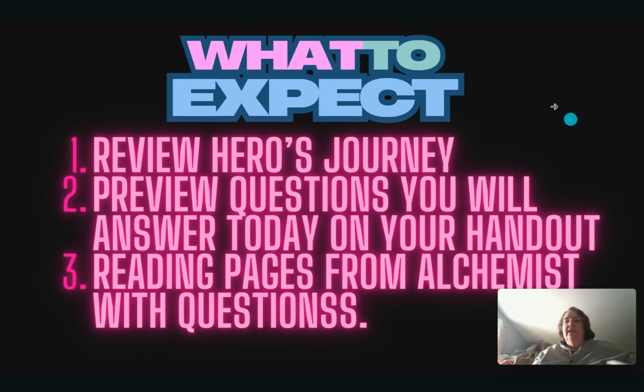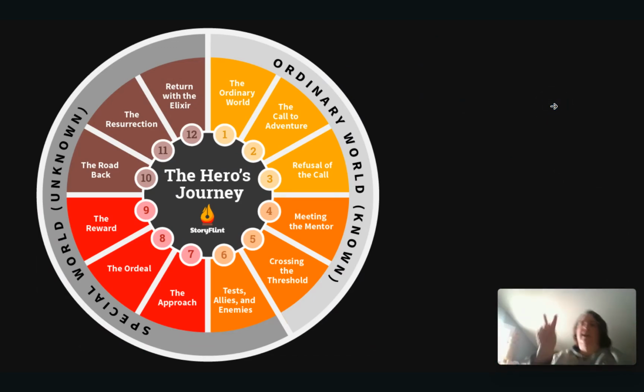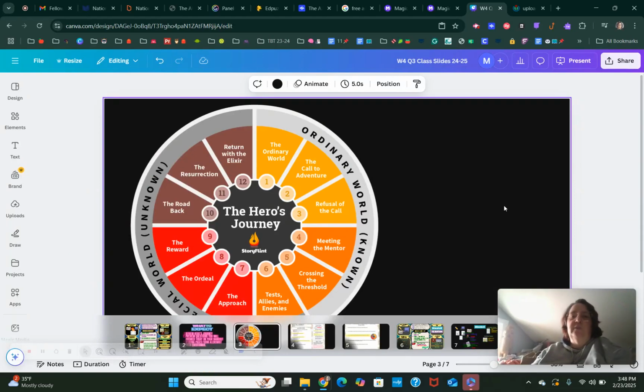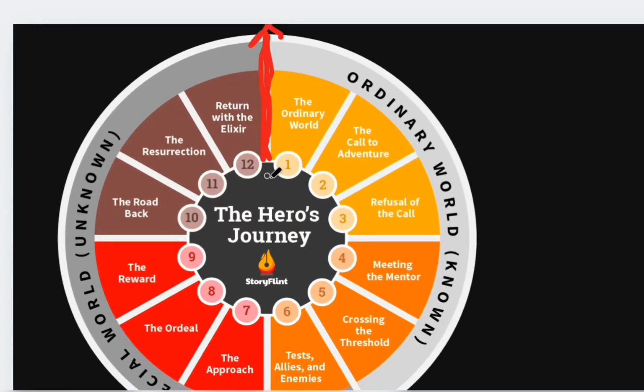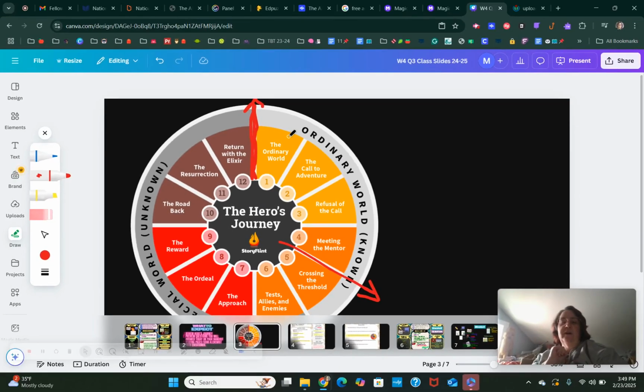All right, so let's take a look at those 12 steps of the hero's journey as a reminder. And I'm actually going to put this so that I can draw on it. Okay, so if we wanted to say this is a clock, this is where we usually start at the 12 o'clock rating here. By the end of today, we are going to be over here. So that means we've already learned about the ordinary world for Santiago. He's a shepherd. He hangs out with sheep in a country called Andalusia, which is part of Spain. Pretty much the southern part of Spain.